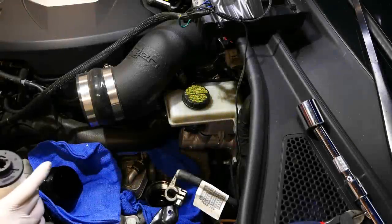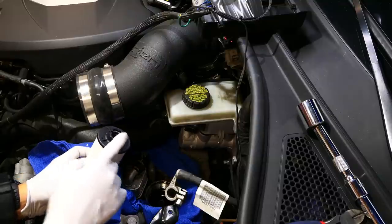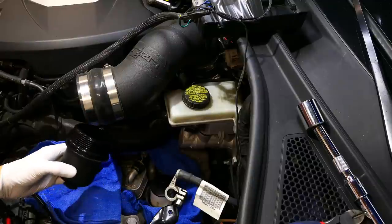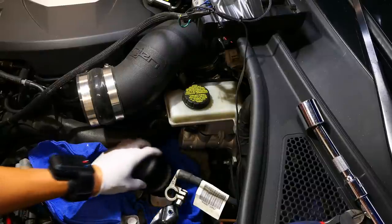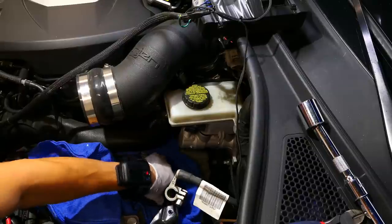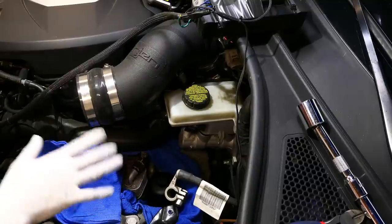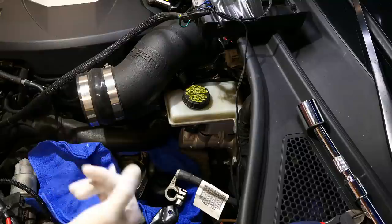The next step in the service is you want to put the DSG filter in. This end here goes inside, and then the cap will go on the whole housing. And what I did was I replaced the O-ring, put a nice little layer of fluid on it, and we'll go ahead and just replace it. Now you want to go ahead and torque it down to about 25 Newton meters. Once that's torqued down, we'll go ahead and somewhat clean up this area. We'll install everything back, and we're going to go ahead and proceed from that point to the very last portion of the DSG service.